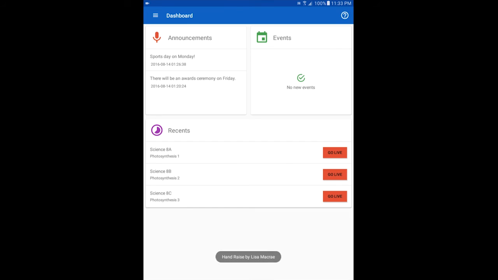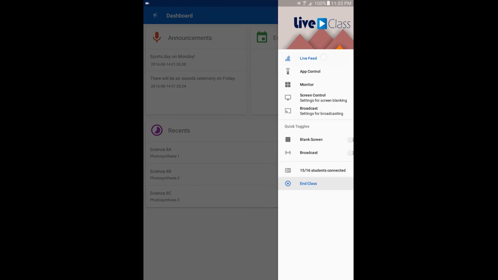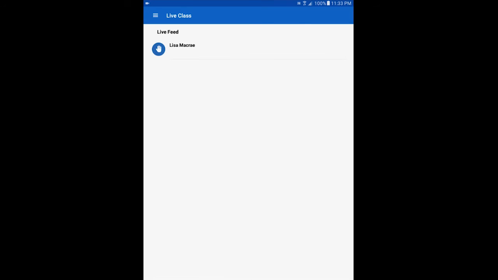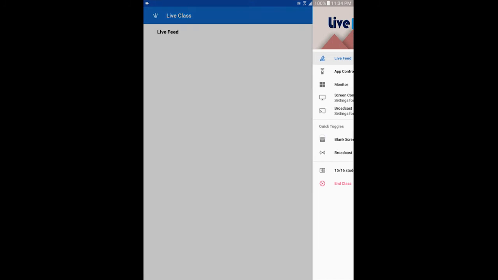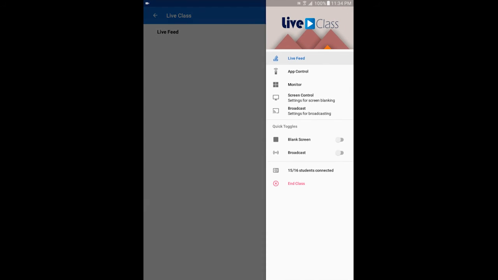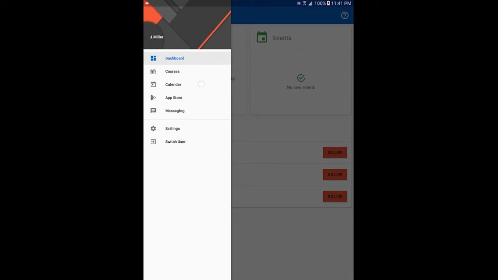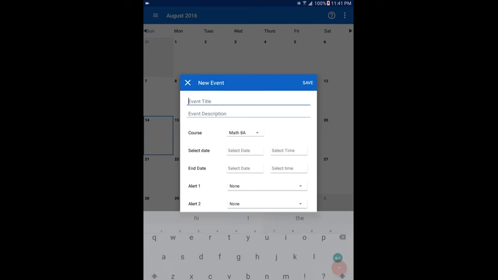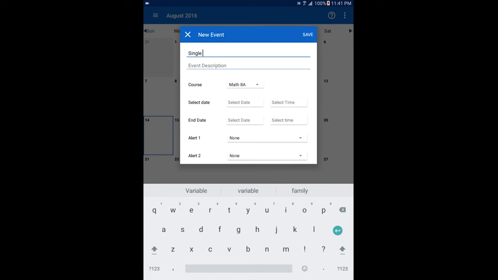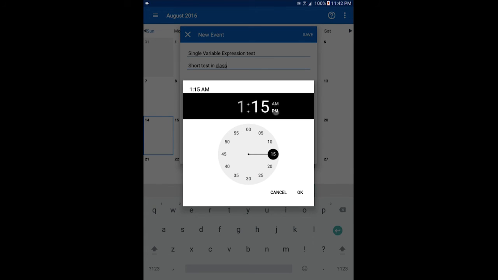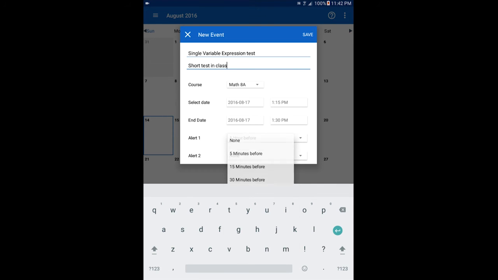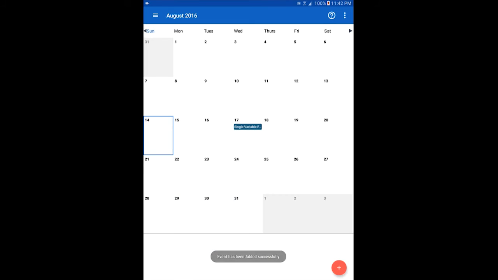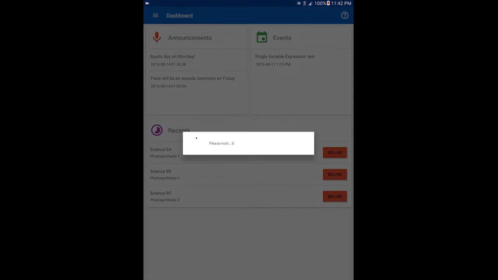During the progression of live class, a student can use live class features to digitally raise hand or ask a question. Once I'm done, I will end the live class and students are released from my policies. I can notify my students of a test for a new concept learned today by adding it in the calendar. I can select time and date, and once I'm done, it will now show up for my students under Events on their dashboard.